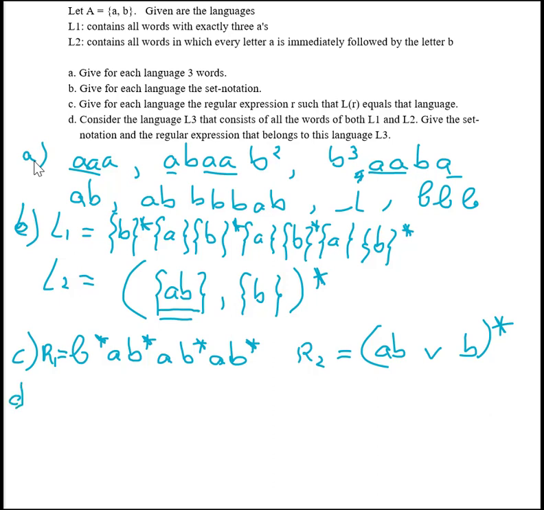And for the last one, we have to give a set notation for a language that consists of a combination. So the words of L1 and L2. So the set combination would just be L1 united with L2. And so this complete set notation united with that one. And the combination regular expression would just mean we put an or in there. R1 or R2. Okay, that concludes the exercises week 2. If you have any questions, just let me know.